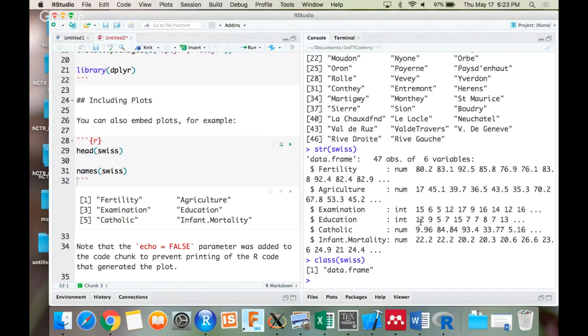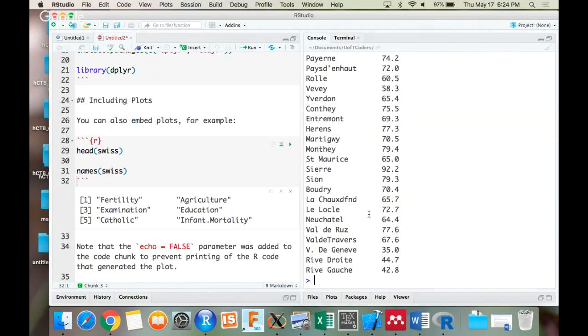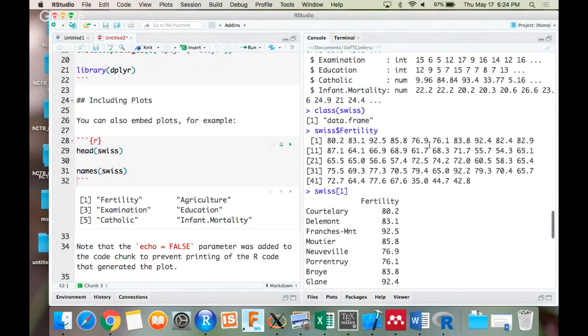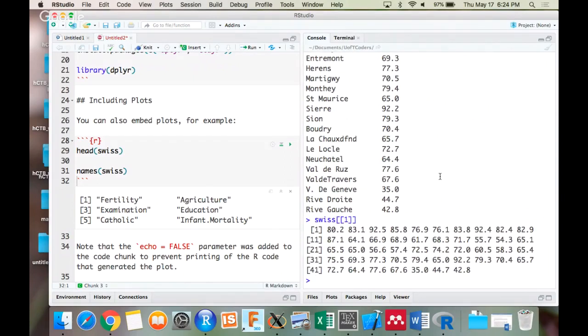Another question that comes up with data sets is subsetting. For Swiss, for example, the dollar sign will allow you to take out different columns. RStudio will go in and look at the column names and display some options for you. So if I just wanted to look at the Fertility column in the Swiss data set, the dollar sign is how you would denote that. You can also say I want Swiss, just the first column, and it will pull out the same thing. And actually, if you do Swiss with double brackets, it pulls out just the information in the vector.